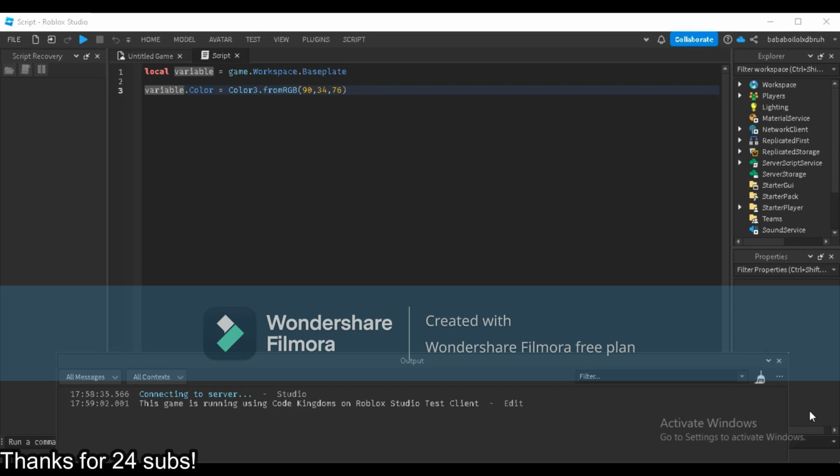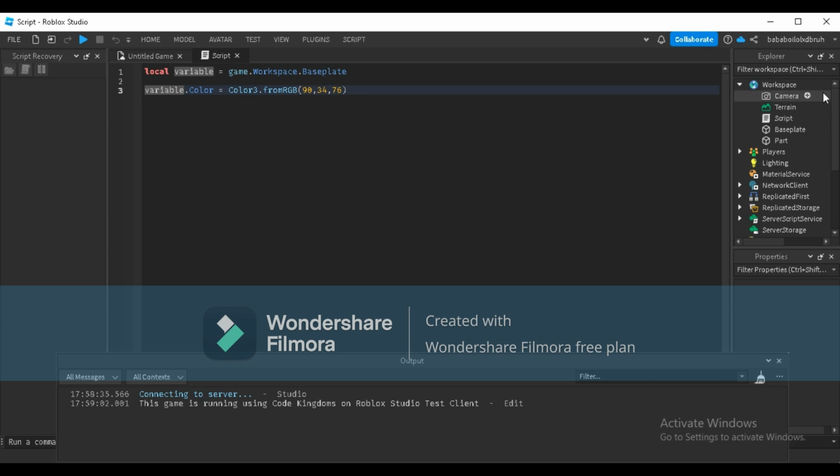Probably you're like, scripting tutorials, okay, we learned about color last time, so now I want to learn about something that a lot of developers use. I want to learn about something decently advanced. So, sure, I will teach y'all about functions. This will be something that everybody uses, okay? So let's just insert a script into the workspace.